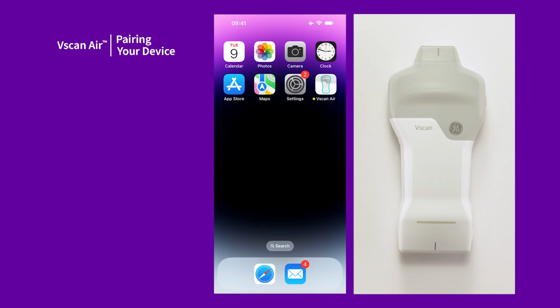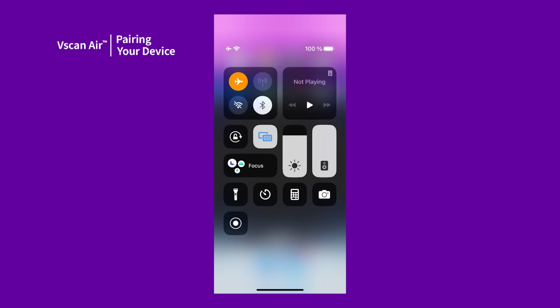Before connecting, the probe and app both need to be registered. Watch the video Registration and Activation first. Ensure your Wi-Fi and Bluetooth are enabled on your display device.